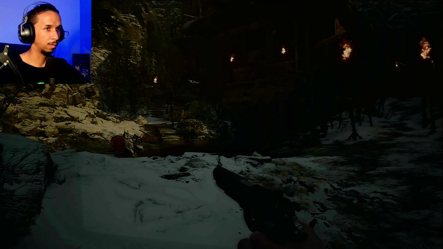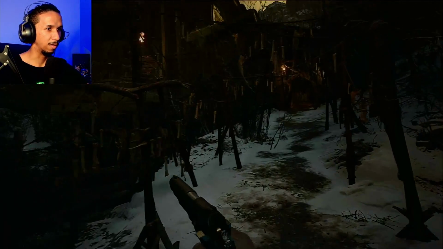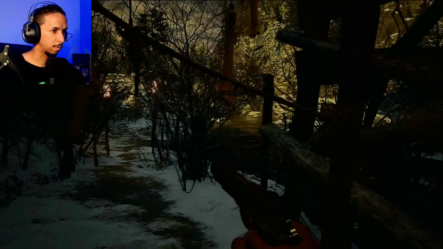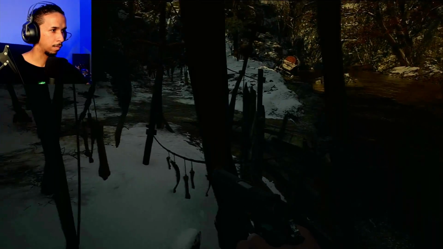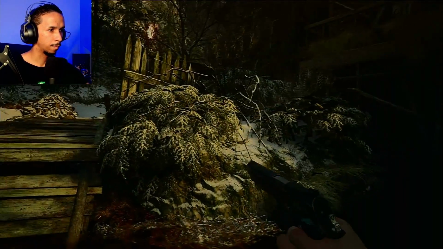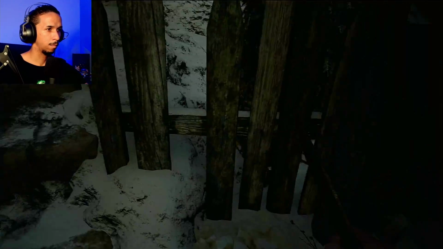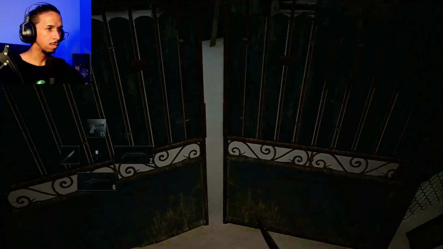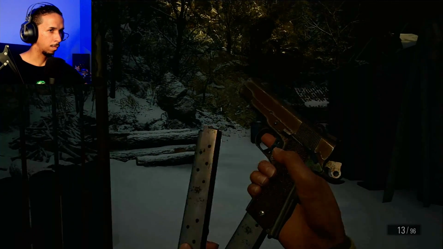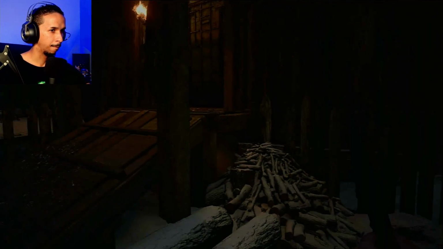Okay. Oh, there's an explosion barrel. It's gonna be a fight here. Otto's mill. Okay, bring on the enemies. Come on. It's locked. Music is getting kind of weird. Yeah, there's gonna be a big fight here. There's gonna be like a mini boss or something like that. I'm very sure.